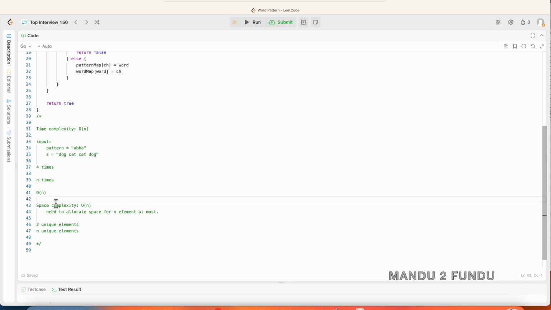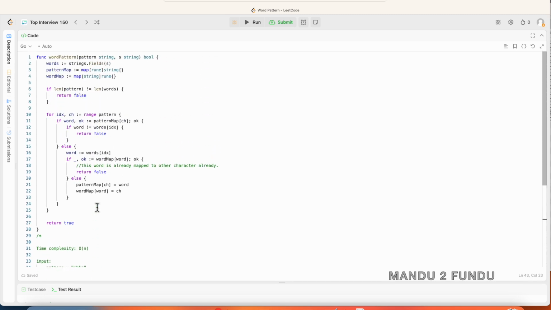And the space complexity is also order of n, because we need to build the pattern map and the word map data structures. Their size is depending on the input size.